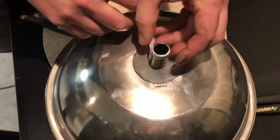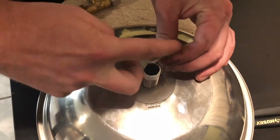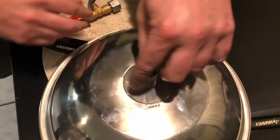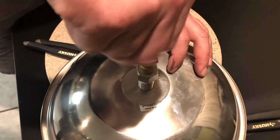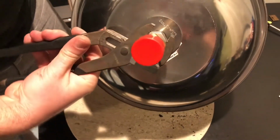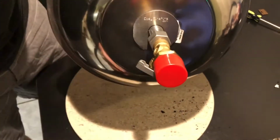I applied Teflon tape to the threaded end of the burner to ensure no gas leaks from the connection. Then I connected EasyFirePits Reg DTA, a needle valve style regulator which will allow control of the gas flow from a 1-pound disposable propane tank to the burner.